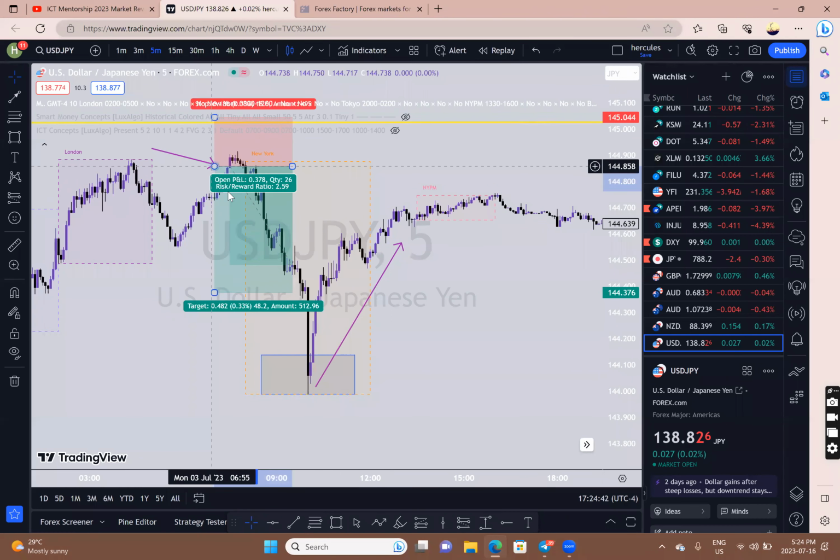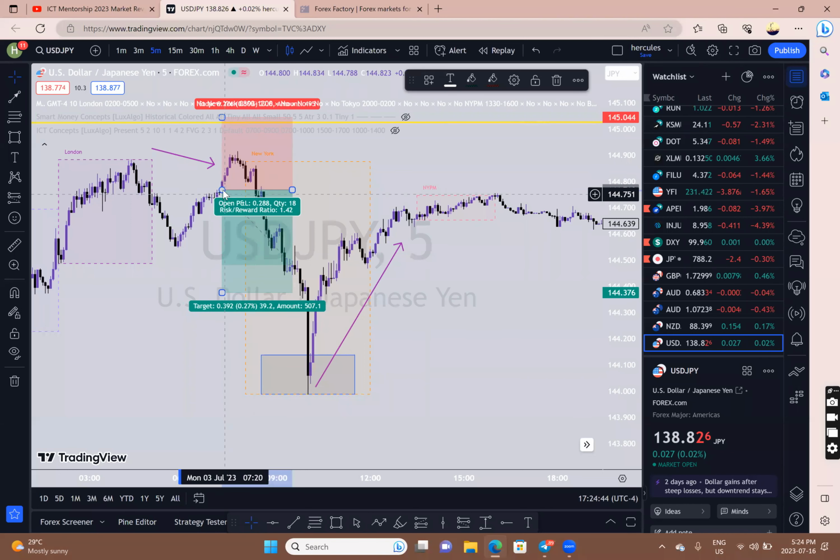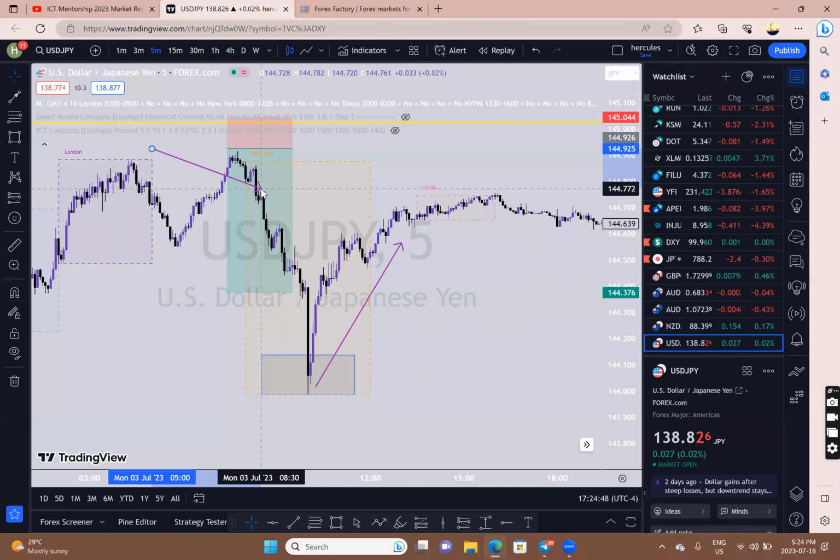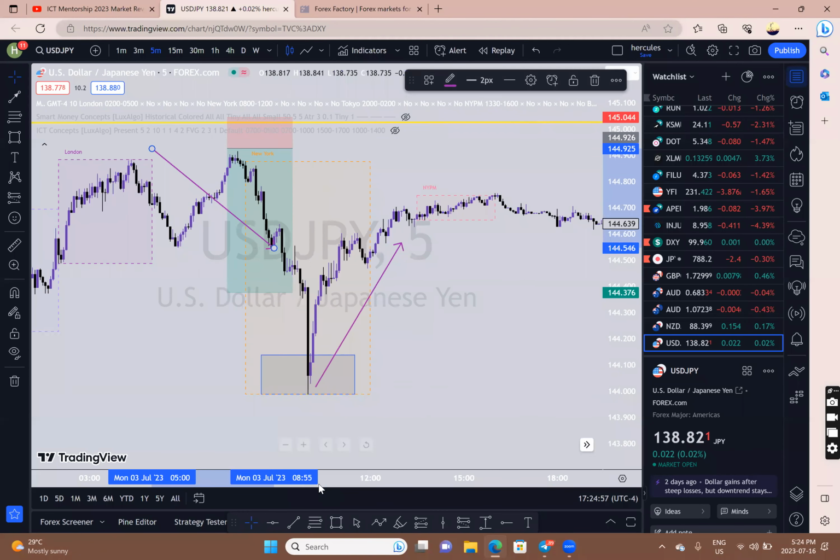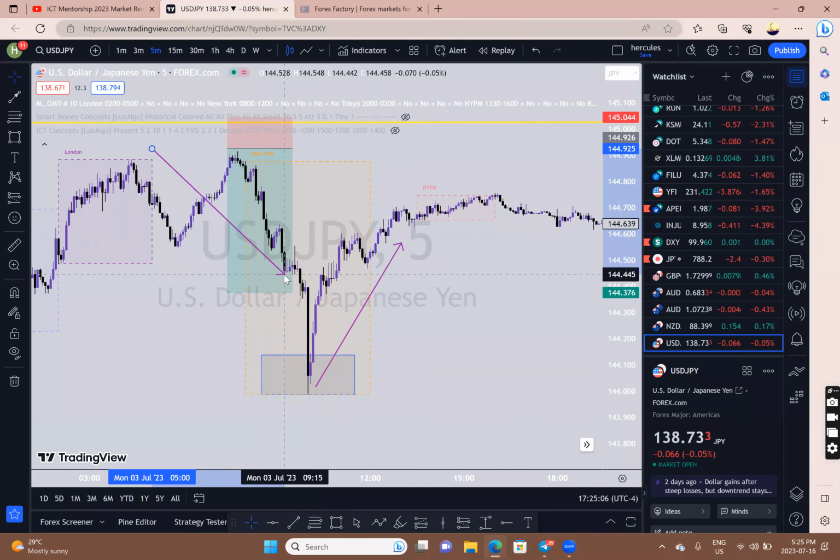Let me show you. So you guys can see on the 5-minute, you can see this lower high, right? So you could have taken your other entry down. Can you guys hear me? There you go. So this lower low, right?